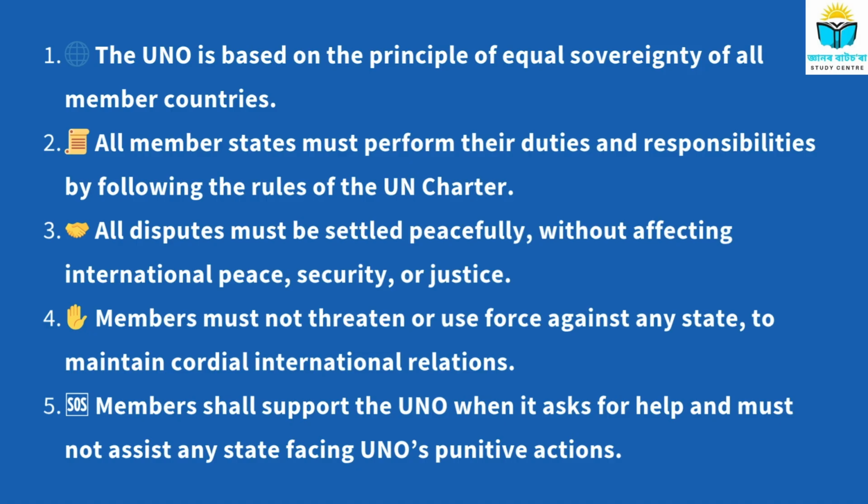Third, countries must settle their disputes peacefully. That means no fighting or violence, and everything should be solved through discussions to protect global peace and justice. Next, no country should use force or threaten others because maintaining friendly and respectful international relations is very important. And finally, every country must help the UNO when asked and must not support any country that is being punished or facing action from the UN. These principles help keep the UNO strong, fair, and focused on building a peaceful world.